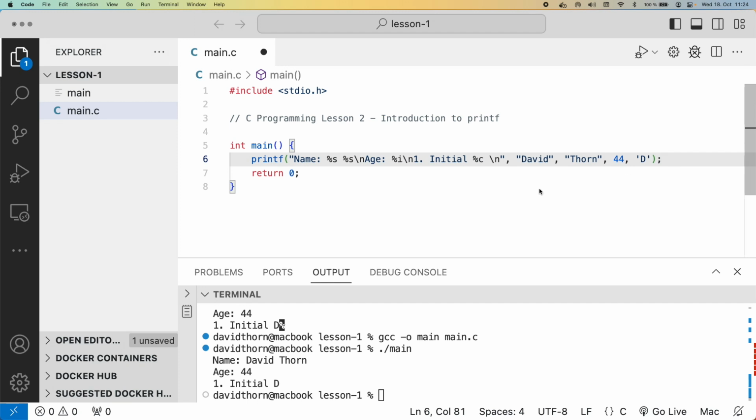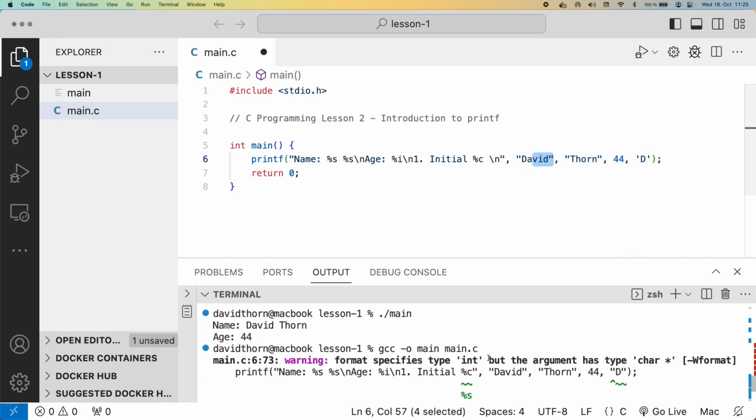Okay, that's this second tutorial done. It was just a basic introduction to printf. We're going to use it a whole bunch more in the future, and we're going to get into all the different data types, etc., etc. So 44 is an integer data type. A char is a data type, which we saw here. This star, I'm not going to talk about it for now, but we saw the data type in here as well.